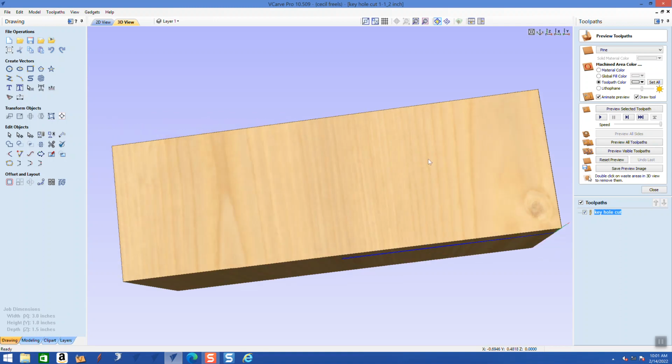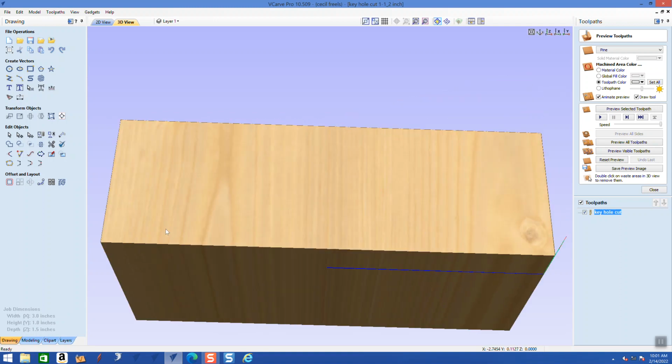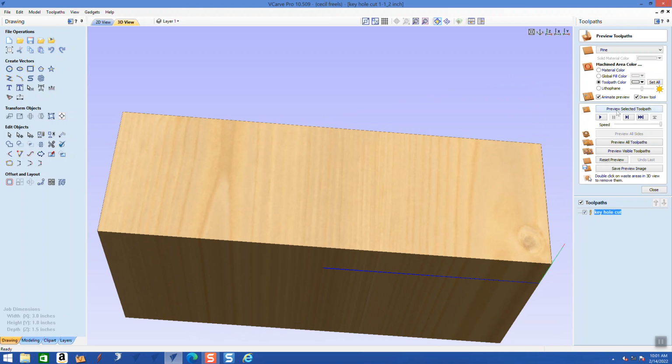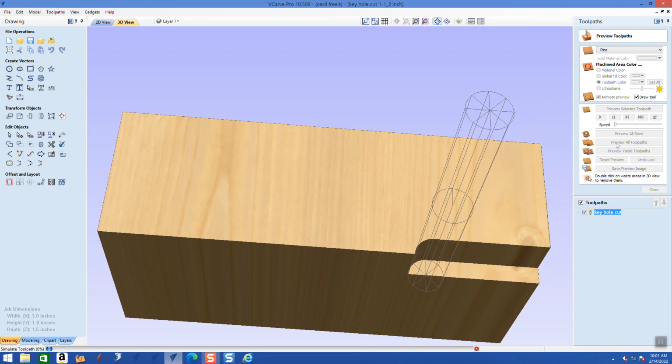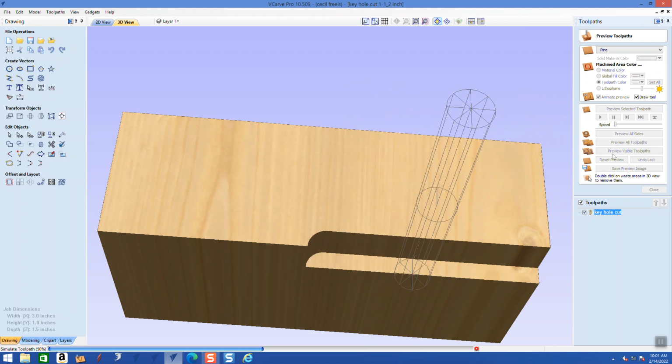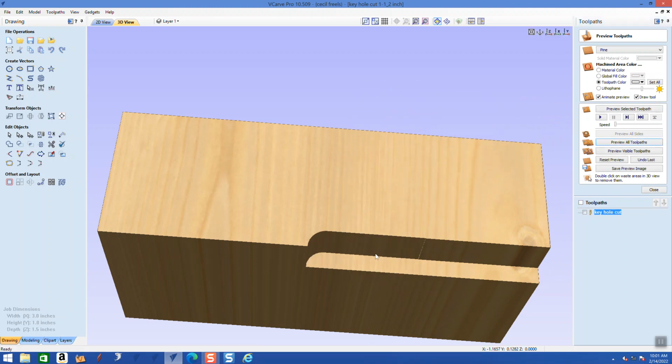Except we're going to preview it too. And to preview it, what we're going to do is rotate it a little bit so you can see it. We're going to slow it all the way down. It's quite a simple cut, so it goes quickly. It goes in, all the way over, all the way back, and out. You won't be able to see the exit because it happens too fast. So we'll preview it. It goes down, gets there, and jumps away. What it does is actually come all the way out this way and exit.